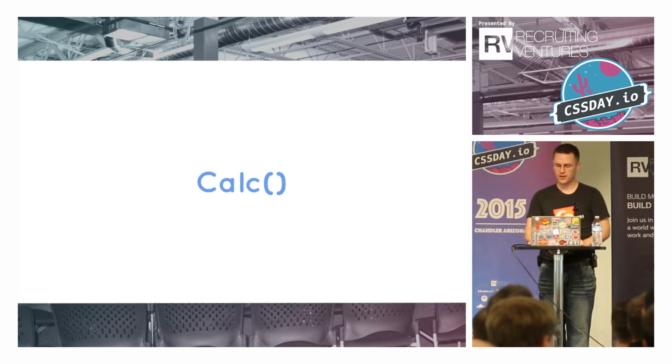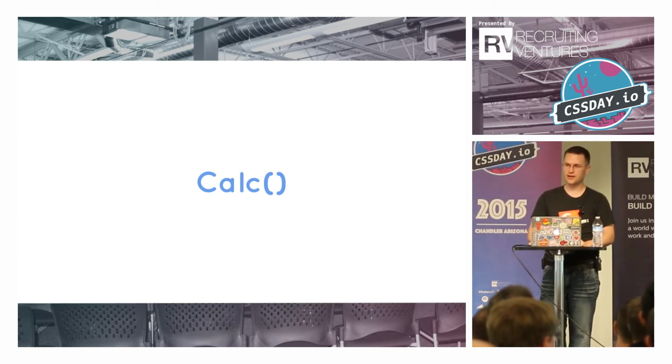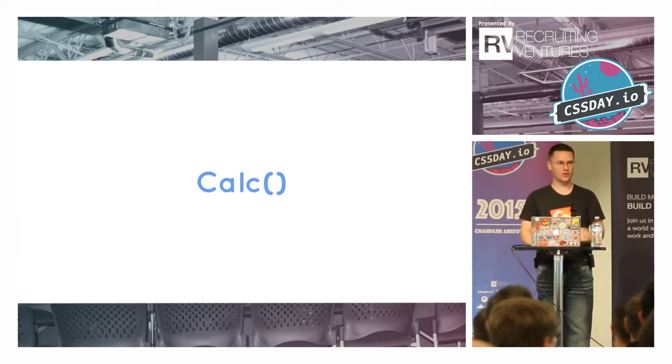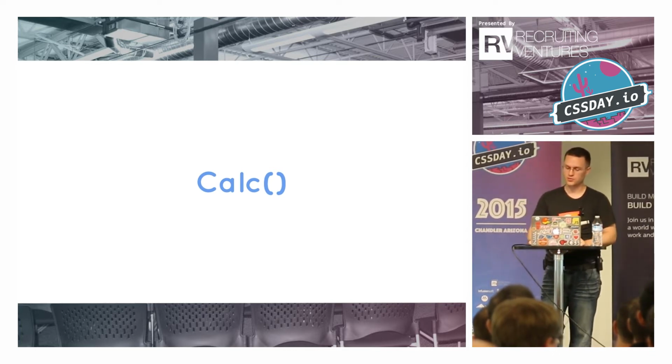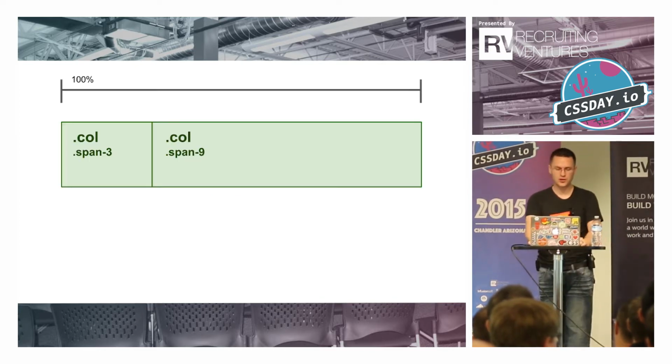Okay, so it turns out that there was one more thing missing from that whole algorithm that we just talked about that would make that work. And that's this calc function that is also kind of, I wouldn't say it's misunderstood, I would say it's just flat out unknown by a lot of people doing CSS. So this is also really important. Let me show you how this works.